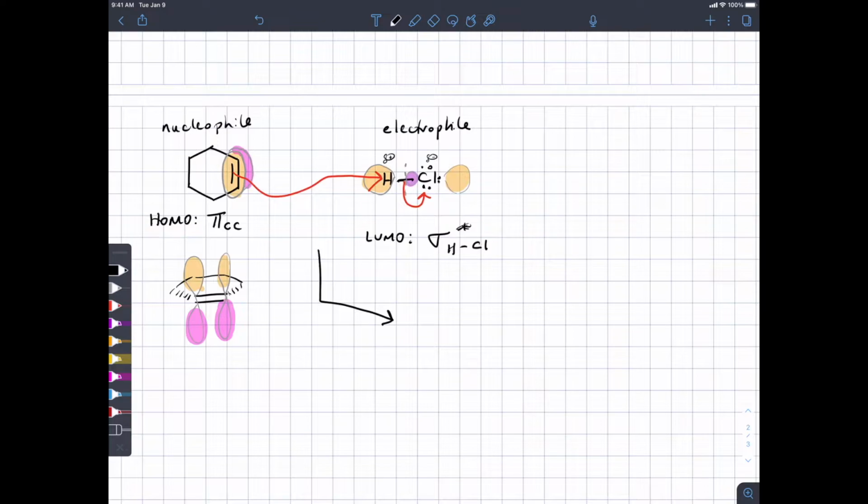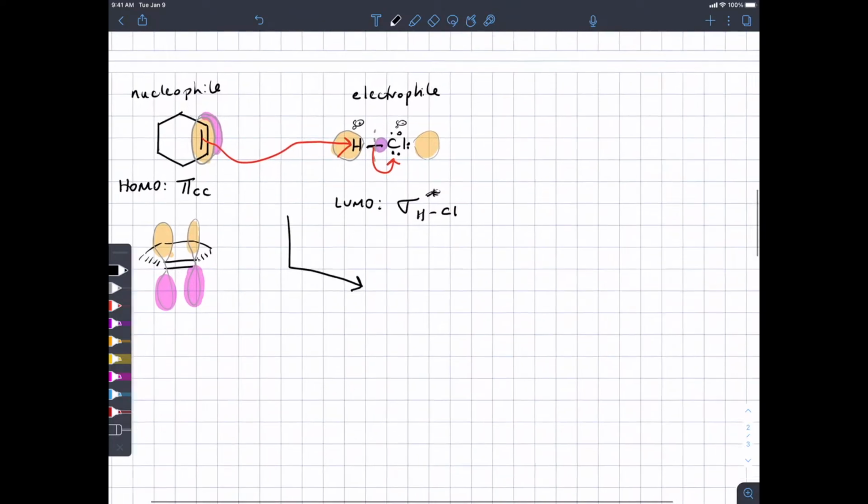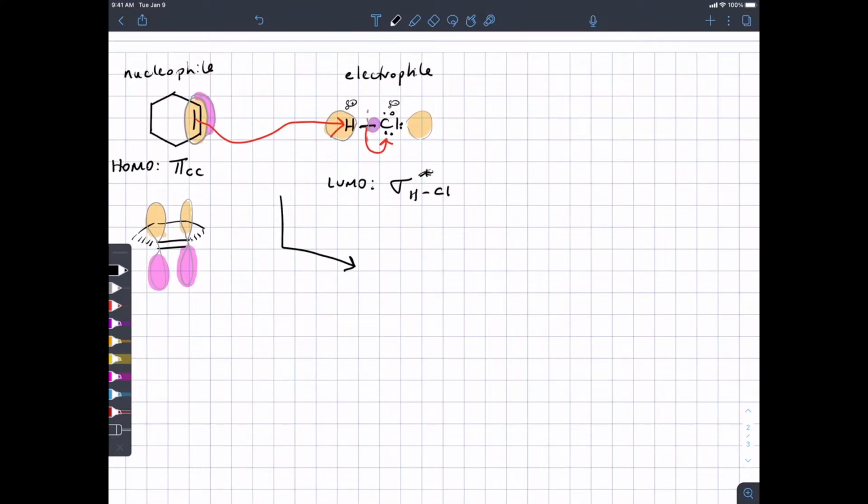is surprisingly soon, given the fact that this is a spring semester. When you draw a mechanism like this, the arrows tell you what happens to the bonds, and so if you know the arrows, you can predict what the next step is. For example, I've shown the bond between hydrogen and chlorine breaking. So what should happen to chlorine? Just takes those electrons with it. It's there on its own. So one of our products is Cl minus.